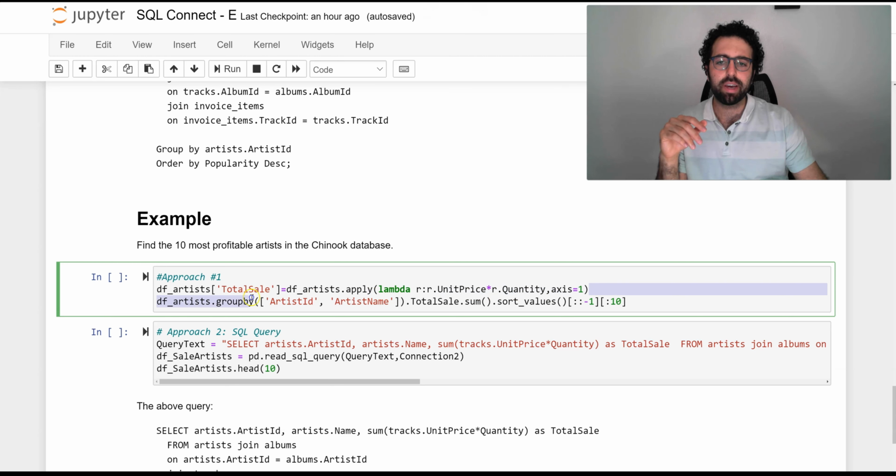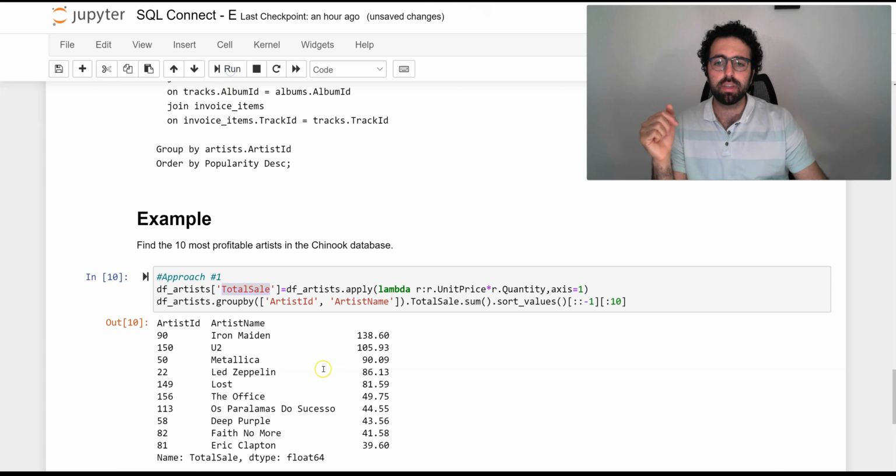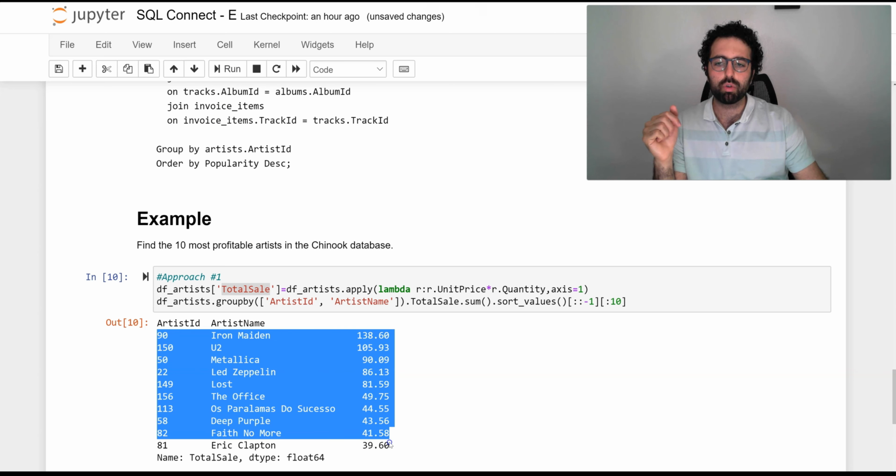And once I have this, now I group by the same things that I grouped by before, but this time I say total sale.sum, the new column I created using the lambda function and applying that. So once I run this, now I have the 10 most profitable artists in this database.